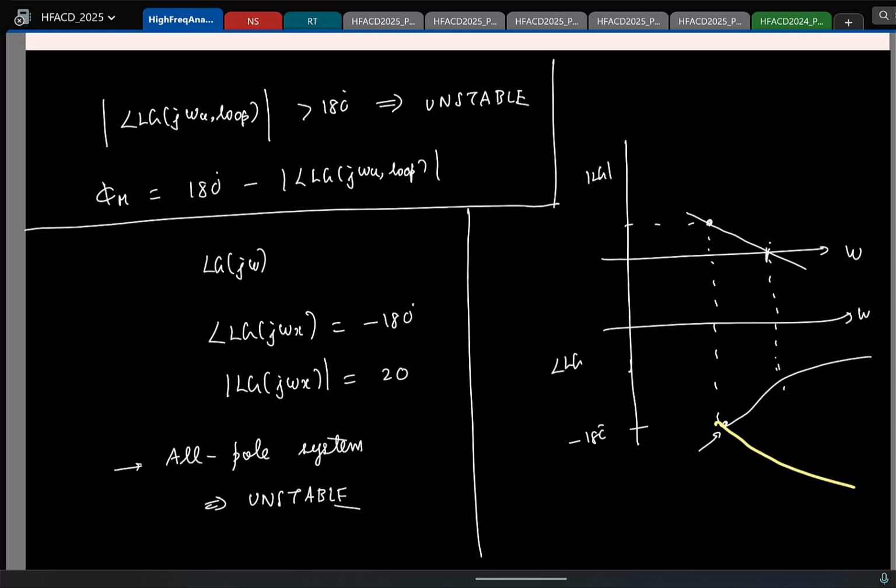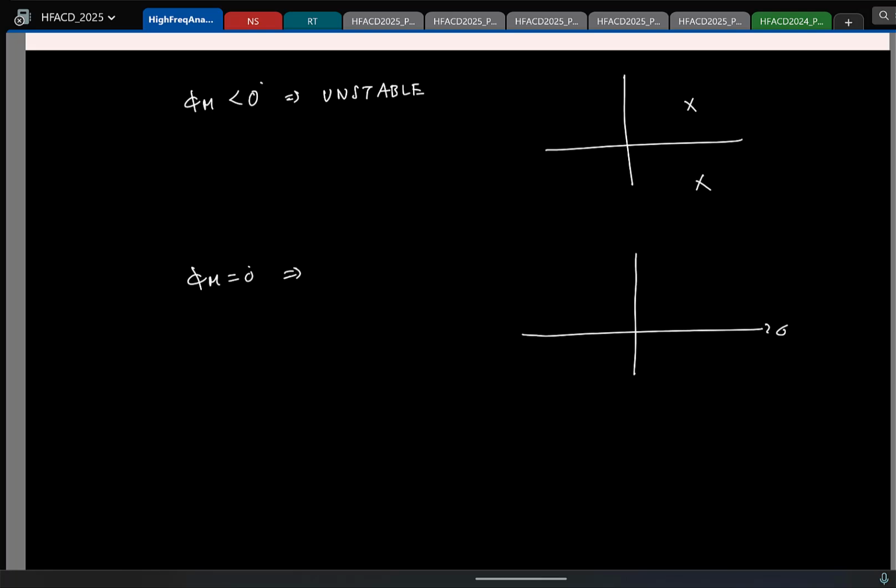Now let us say I tell you that the phase margin is less than 0, then the system is stable or unstable? It's unstable. If it is unstable, where do you think the closed loop poles will lie? Lie on right half of S plane, so somewhere it might, right? If the phase margin is 0, where do you think the closed loop poles might lie? Where? Exactly on the imaginary axis.